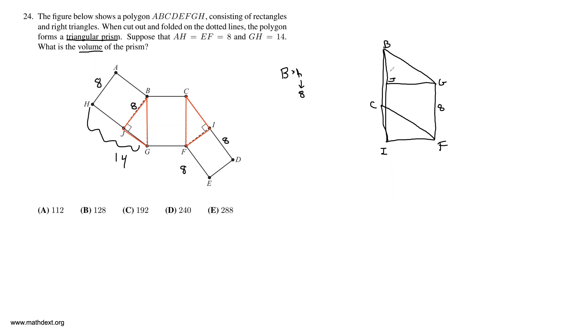This would be B, this would be G, and this would be J. If that's the other base, then BJHA is actually going to be this face. So H will coincide with I when you fold it together, and A would match up exactly with C when you fold it together. You'll see that IJ and BC are also both heights. So BA would be 8, and JH would be 8 because those are the heights. And what does that mean? It means that since HG was 14 and HJ is 8, GJ must be 6.